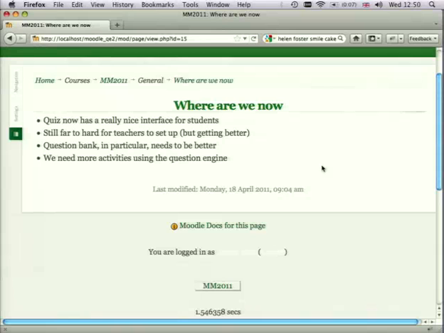In particular, when you go in and edit a question, you get those really long forms with loads and loads of options, and we don't want to remove any of those options. They all have their uses, but we need to find some way of making it less daunting. So some of the options you do need, but not all the time, can be a bit more hidden until you need them. And the way questions are put in the question bank and shared and backed up and restored, there are some issues there that we need to solve as well. Those are on our to-do list at the OU, but clearly they'll come after this block of work is being done.